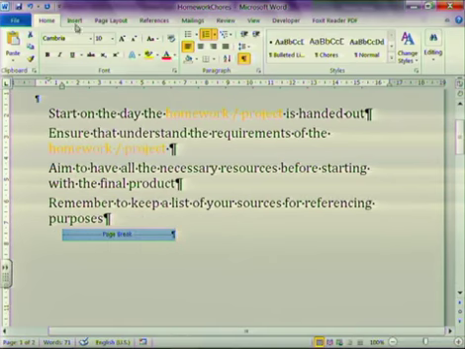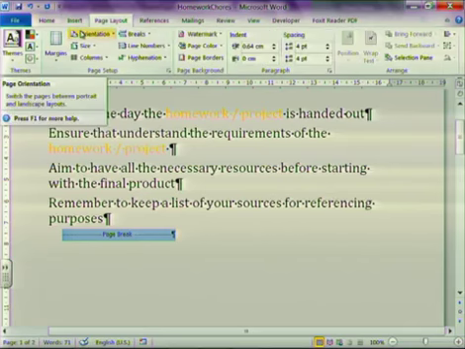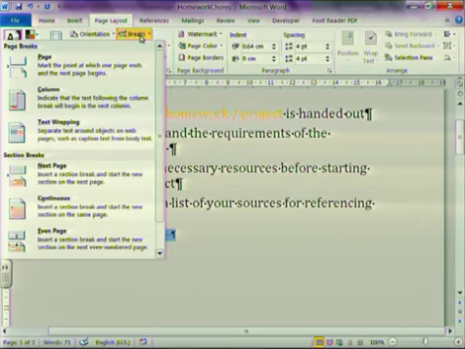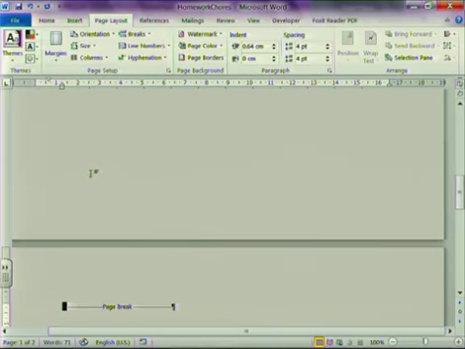I'm going to go to my Page Layout tab, and then go to Breaks. Right, we all know the page break, that just forces information to the next page, but we're going to move down to the Section Breaks section, and I'm going to select Next Page.